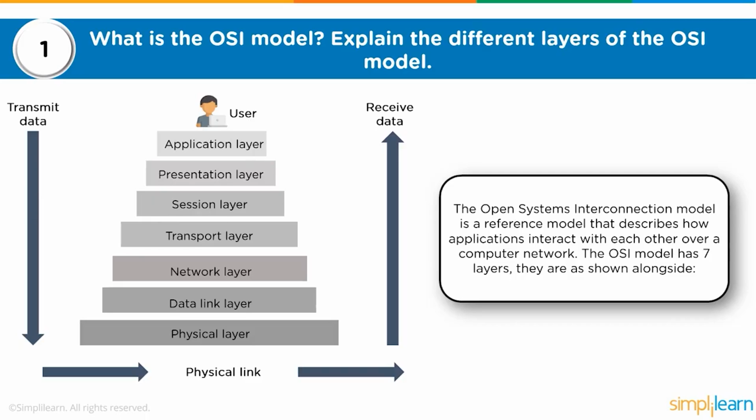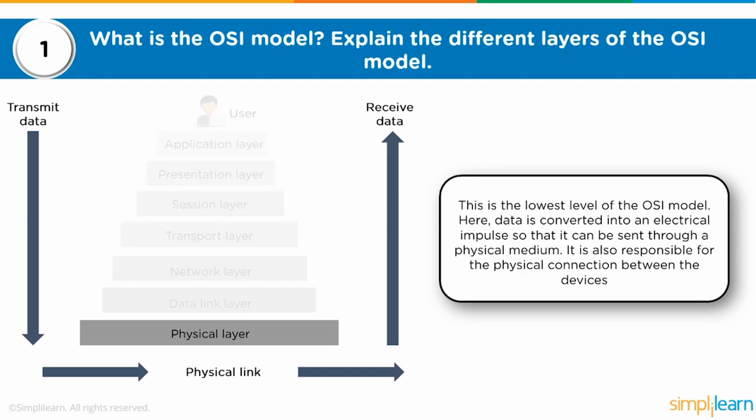When such a question is asked in an interview, it is not only that we identify these 7 layers, explaining what the OSI model is in the first place. We then try to identify these 7 layers and we give a brief description about each and every layer. If there are any additional questions, they will come after this basic question. So let's start off with the physical layer. This is the lowest layer of the OSI model. Now this is where any and every physicality of your computer comes into the picture. So it could be a network interface card, it could be an RJ45 or a Cat5 cable, anything that allows data to be transmitted physically from your machine to another machine.